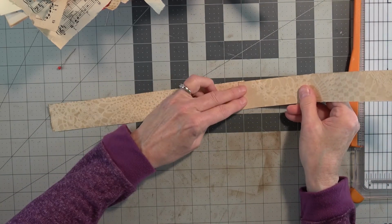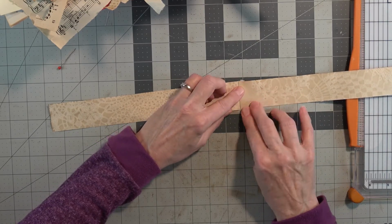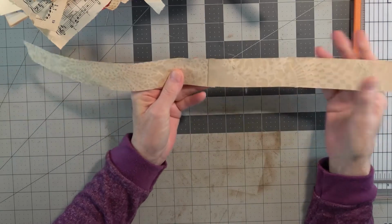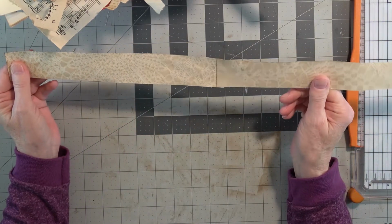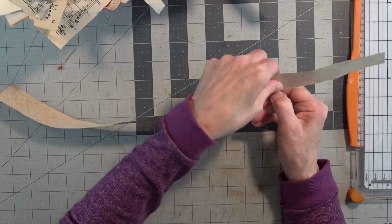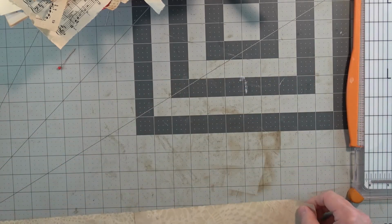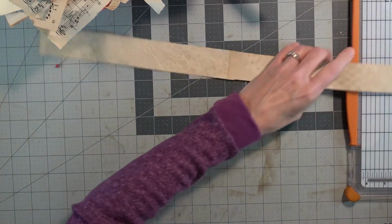So snippet rolls are long strips of paper that you add embellishments to. Now, for this project or prompt, they need to be mostly made out of paper, but they can be embellished however we want, with some fabric, buttons, you know, layer it up with whatever we want to do. So this one is now 21 inches long. So let's just go ahead and start with that.